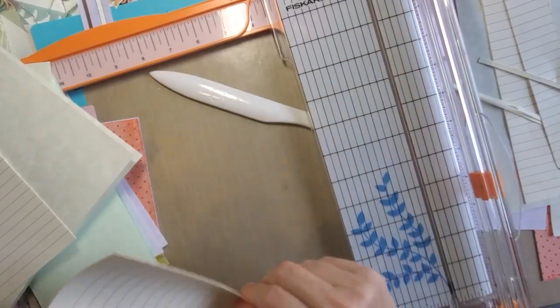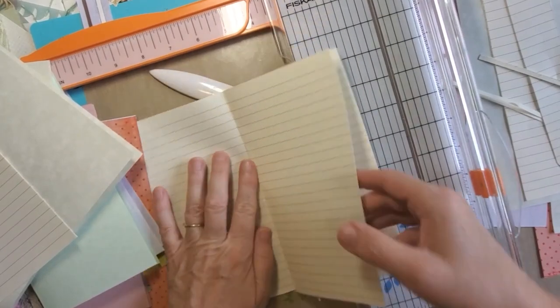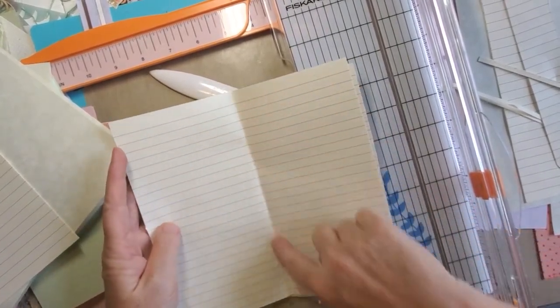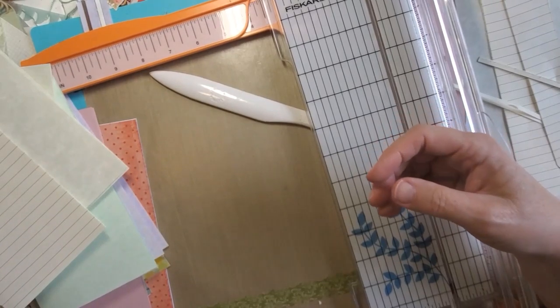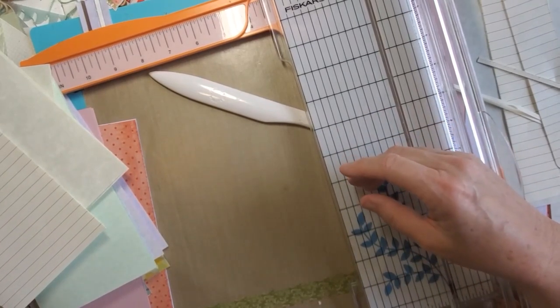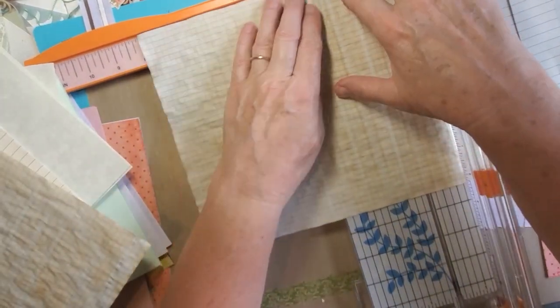Okay. Then, well, they're still attached. I have to be careful. I took these out of a journal. I just undid the center stitching and pulled the pages out. You have to be careful because sometimes they're kind of stuck together. I have this coffee dyed grid paper, which is also 8.5 by 11. So I just have to cut it down to 8.